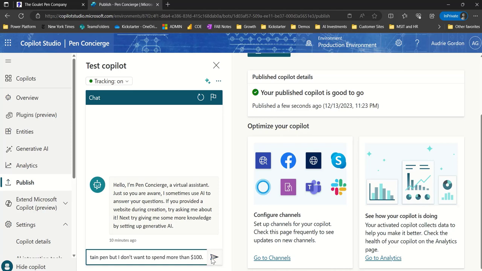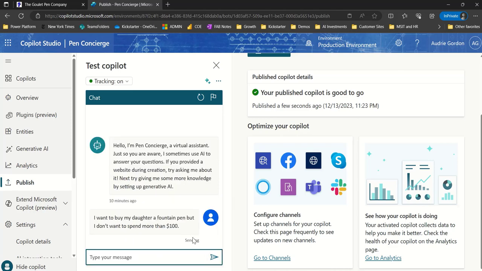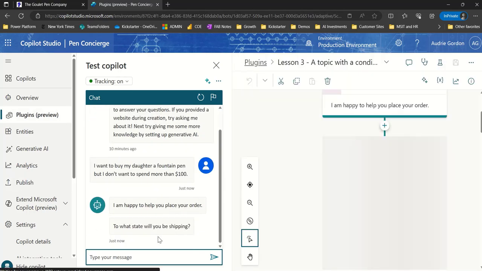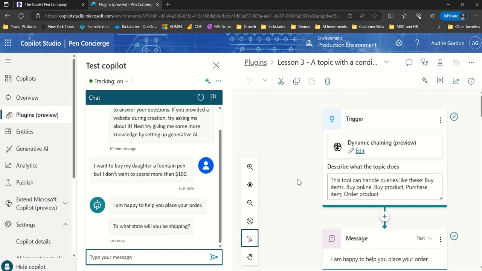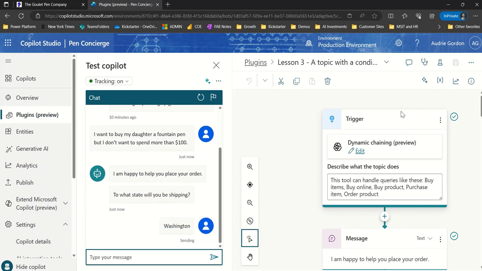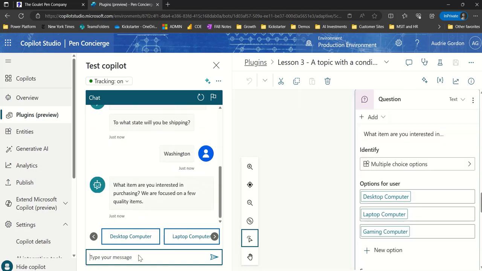And I know you're probably thinking $100, that's a lot of money for a pen, but actually maybe not. But that's their budget. And notice that first of all, it has jumped into purchase information, kind of wanting to know where it's going. So I'm just going to type here Washington. And then I'm going to just say fountain pen.